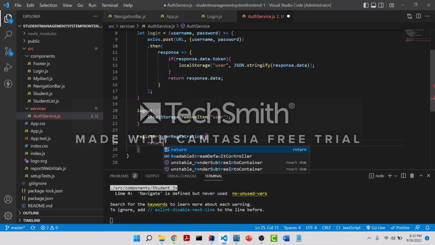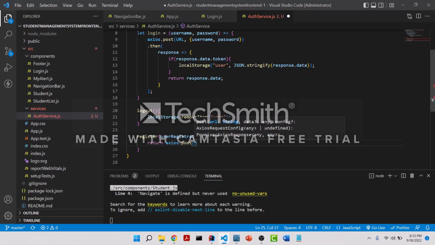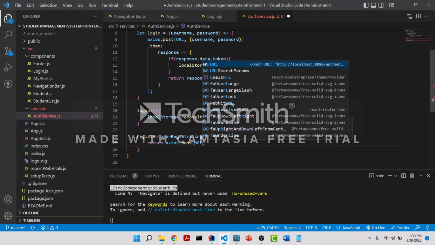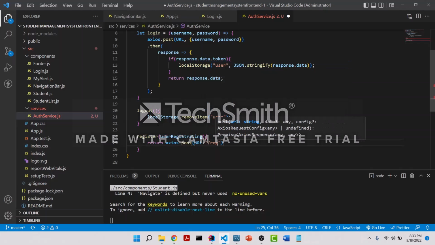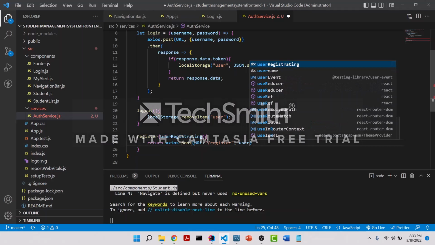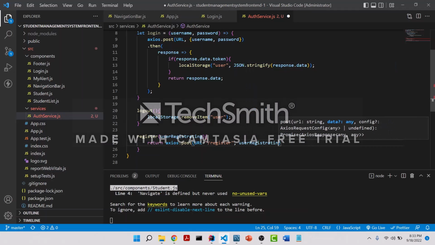So return axios dot post, the URL would be there, and the URL would have the endpoint, that is register, followed by the user registration details. Let me have that name, okay, this is the proper name. Let me copy and paste it over here.